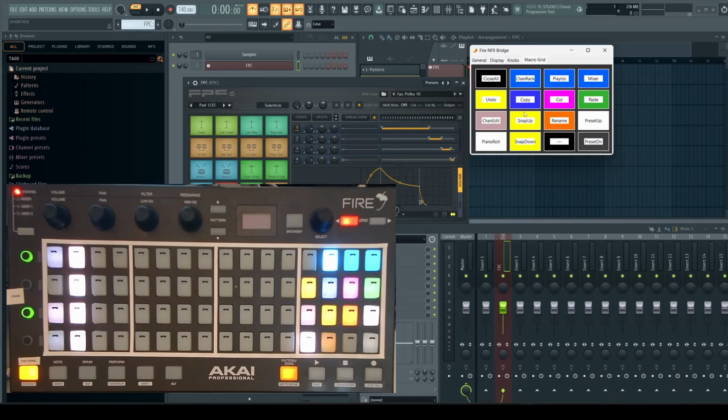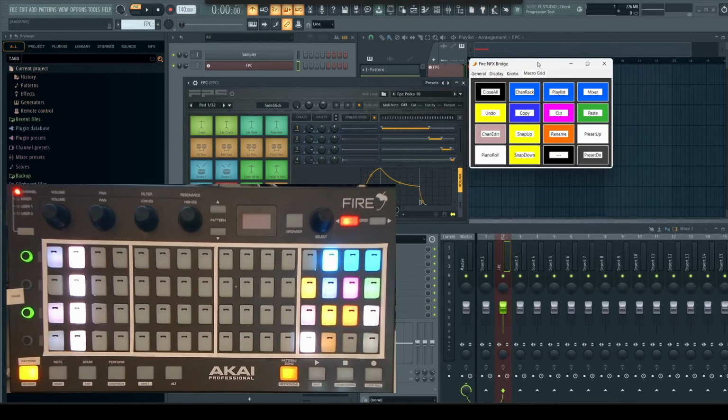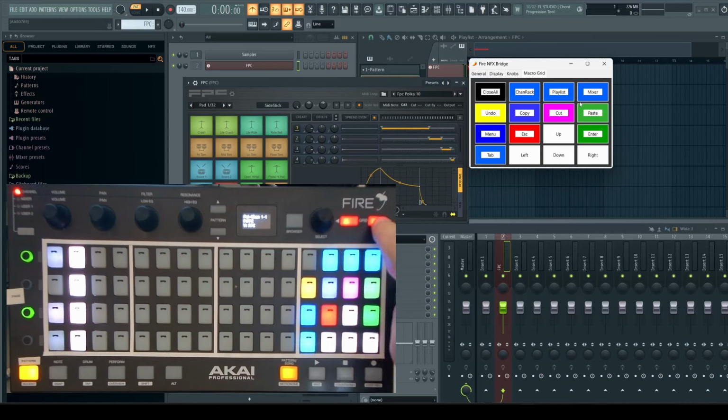So obviously, I can move this to a secondary monitor or have this floating on top and have access to it, because these macros can change. For example, if I hit this grid button, it's going to change, and as it changes down here, you can see over here what they change to.